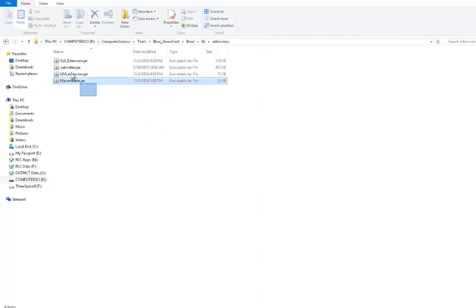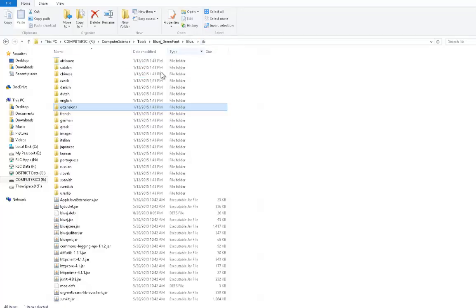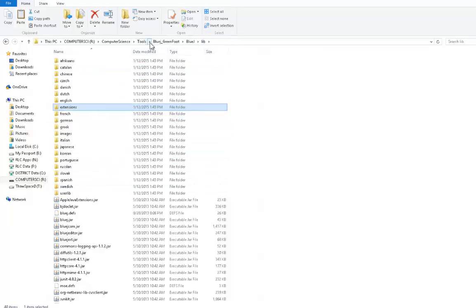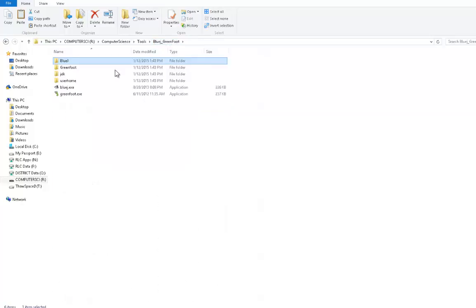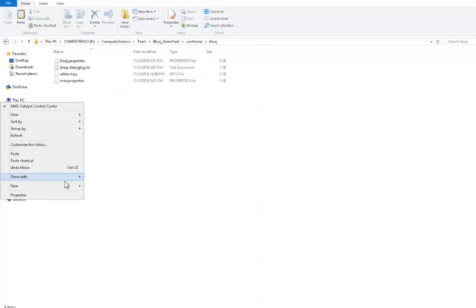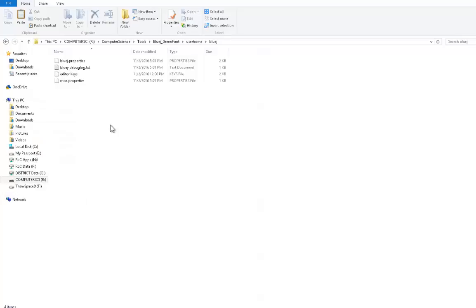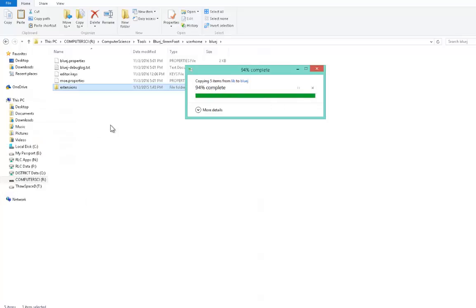Now, like the documentation said, you can put these extensions in the user's home directory for BlueJ, and you can also paste it over here.